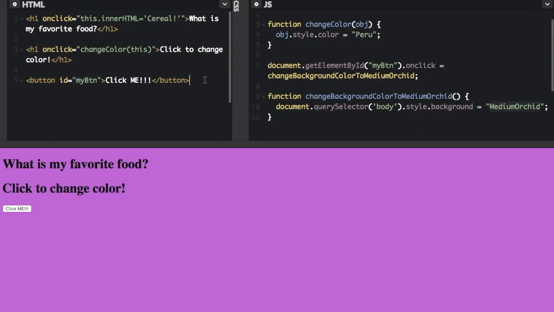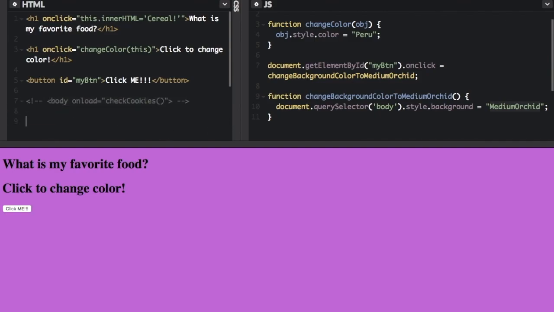Besides onClick, you can also use onLoad or onUnload. So that would be something like this. You would normally put it on your body tag, which would be at the beginning. In CodePen, you don't use a body tag. But if you put an onLoad event on your body and you run a function here, these events are often triggered when the user enters or leaves the page, and they are often used to deal with cookies when you're just using the onLoad and onUnload. But we're not going to use this right now.